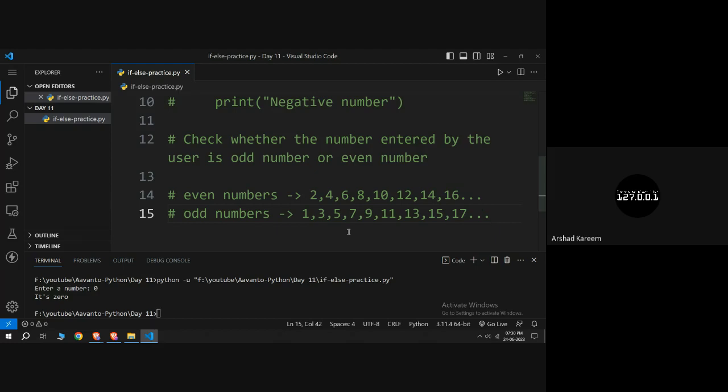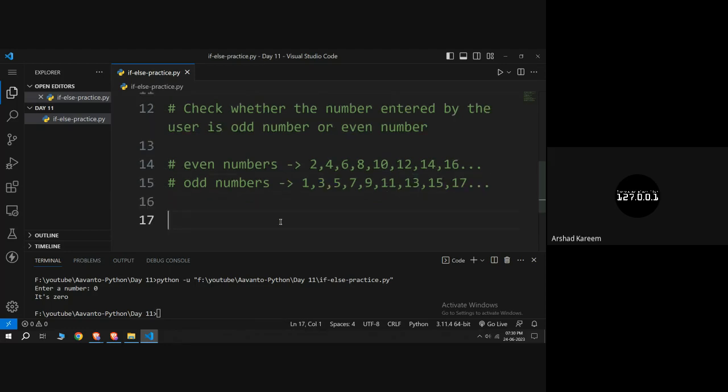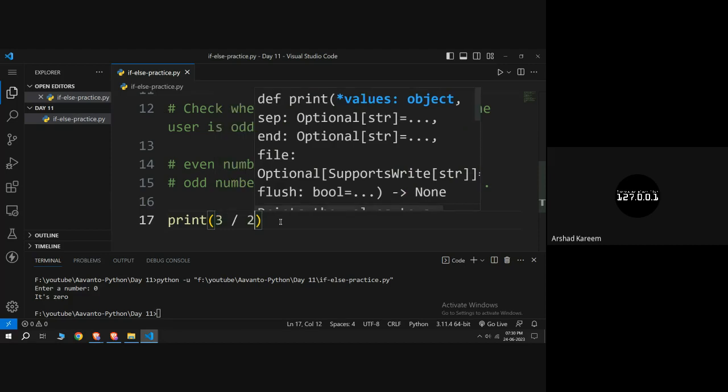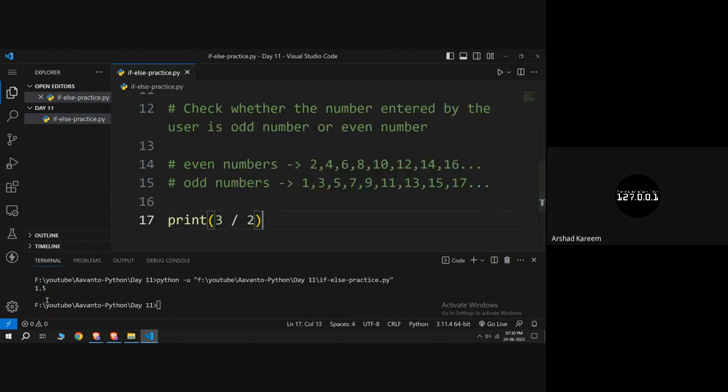So here I can divide odd numbers by 2, right? I can divide 1 by 2, I can divide 3 by 2. Of course, I can divide. If I divide, then I will get some floating point number as output. So for example, here if I say print 3 by 2, then I'm not going to get a rounded number. You can see here I got output as 1.5. So I can't get a whole number when I divide odd numbers by 2.